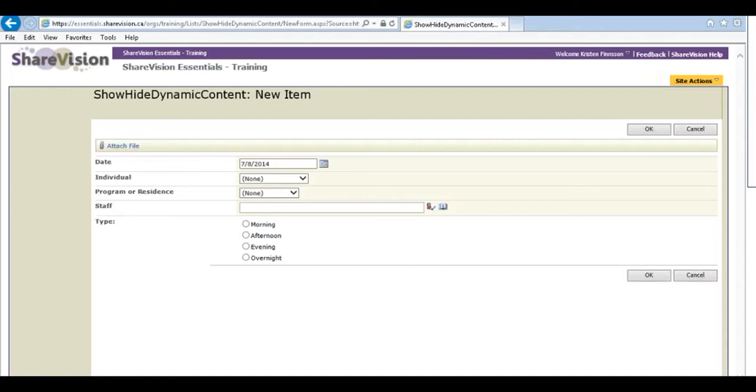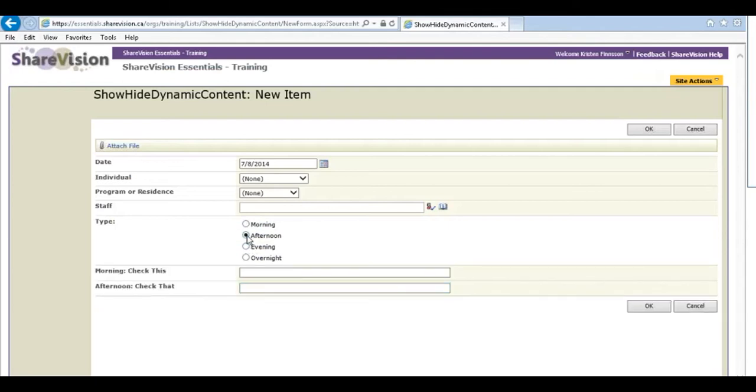So now we have a column called Type. And in that type, we have a few choices. We have morning, afternoon, evening, and overnight. When I click on any of these choices, the corresponding questions will show below. The difference between this one and the last one I showed you is that you can only fill out one type. On the last one, you were able to fill out any type that you expanded. On this one, you're only able to fill out the one that you have selected in your radio button. Okay? Let's take a look at how we made this one work.